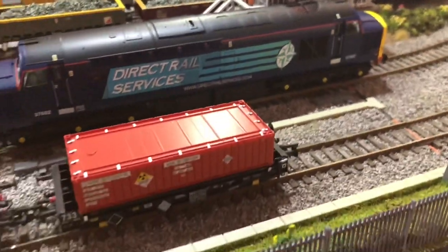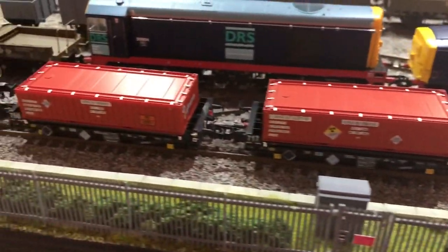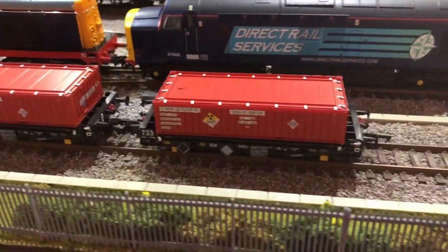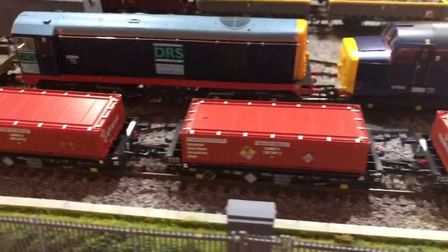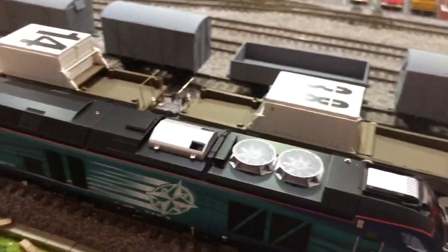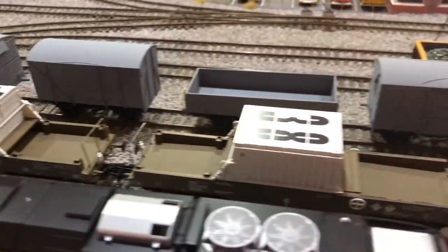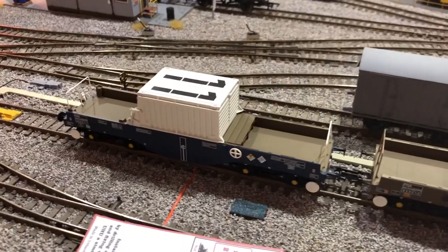Going around the layout I've had some of these which are from AccuScale — absolutely fantastic, very impressive, and cheap. For £70 with free postage I've got another three coming through the post. And obviously I've got these nuclear flask wagons on the train at the back here — the one at the very back, number 11, that's the limited edition one.